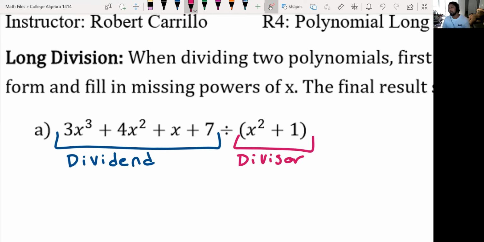Okay, so like the instruction said above, make sure all powers are accounted for. Well, what we're talking about is making sure all the powers are accounted for in the dividend. If we look at the dividend, we see that we have x cubed, x squared, and x, and then we end with the constant, as a polynomial should. So it looks like all the powers are accounted for. If we were missing a power, we would have to account for it. Maybe we'll run into those situations on the next one. Since all powers are accounted for, we can go ahead and set up for long division.